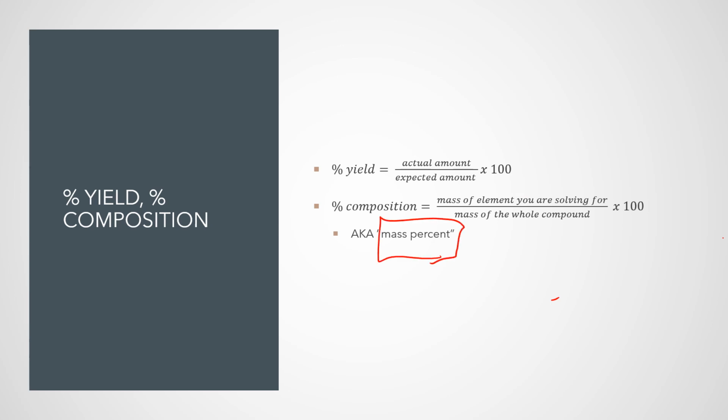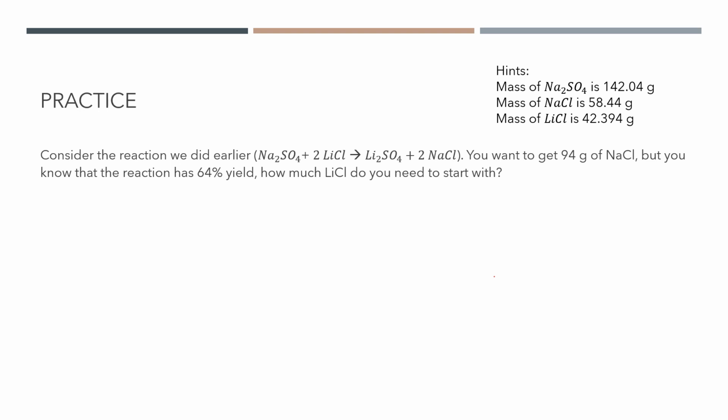Sometimes you'll have to determine an empirical formula or even a molecular formula based on percent mass and other data that they give you. We'll go through examples of that in a second. Here I have a practice problem for you. I'll give you a moment to pause and work on it on your own, and then we'll go through it.